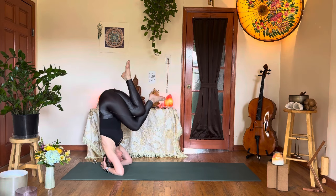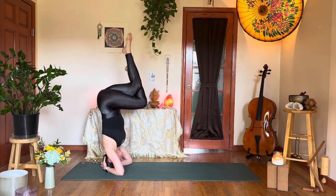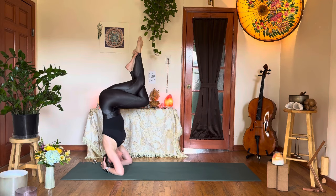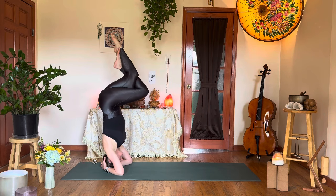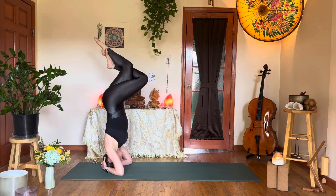Core, core, core, drawing the hips back. Breath. Maybe find that full eagle wrap. Steady, steady, steady. Draw the hips back a little bit. If you're in the bind, soften in the shoulders. Use your exhales to deepen into the hip opener and shoulder opener.